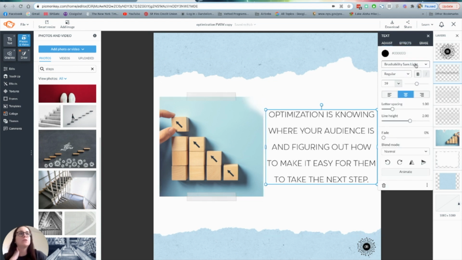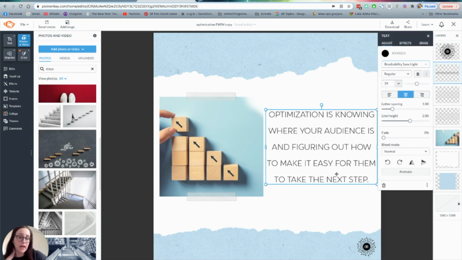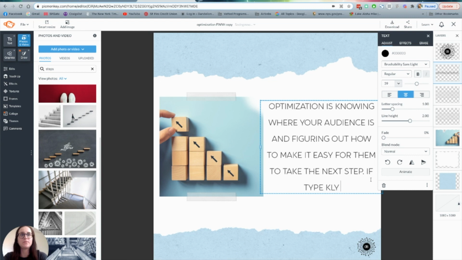You can really easily change the font. There are quite a few fonts in here. You can also easily add in custom fonts, which I appreciate. One of the shortcomings of Picmonkey is that it is a little bit slow when you're trying to type. If you type quickly, it might miss some of your keystrokes. Let's just say, I'm typing right now. If you type quickly, it might miss keystrokes. Yeah. So as you can see, it missed quite a bit of that.